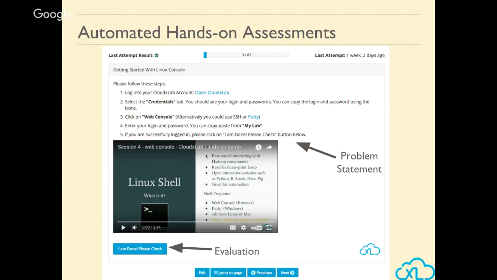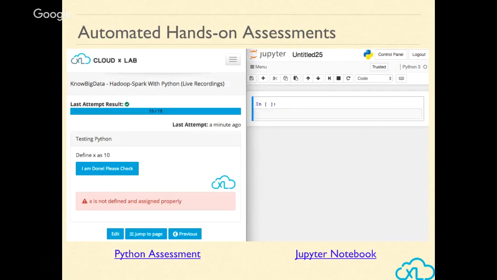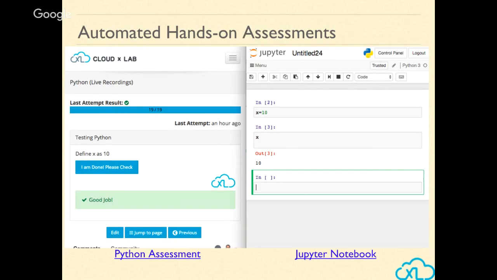Say for example, in the Linux tutorial, it'll ask you to set certain kinds of permissions and create certain kinds of files. Then it'll automatically check whether you have done that or not. In the example that we took, on the left hand side is a problem statement, and on the right hand side is your usual Jupyter notebook. You continue in your Jupyter notebook as such, and it checks whether you have done it or not.